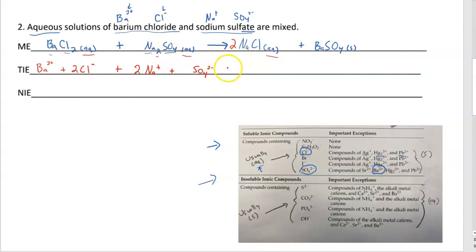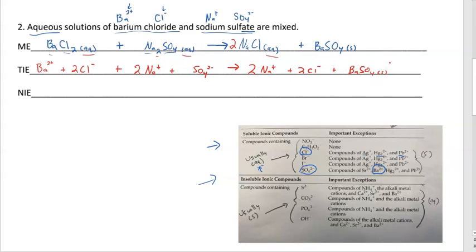We don't turn them into coefficients like the subscripts that we added to it. All right? Now, going over here, we have 1 more aqueous compound, which is sodium chloride, but we put a 2 in front of that, so we're going to write 2 Na+ and 2 Cl minus. Right? Now, the barium sulfate that we wrote here, which is a solid, we don't write that in ion form because it's not separated. So we're just going to write BaSO4 solid.